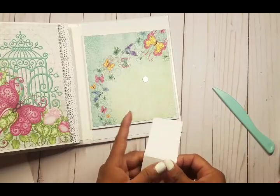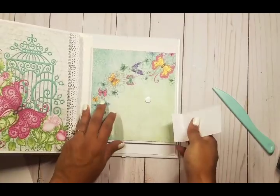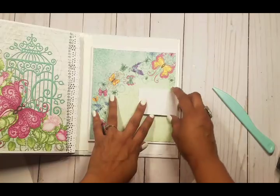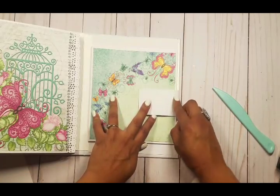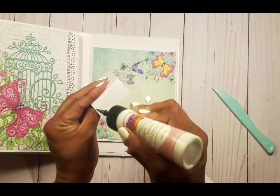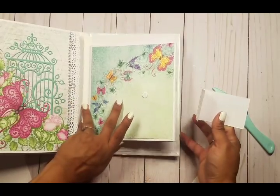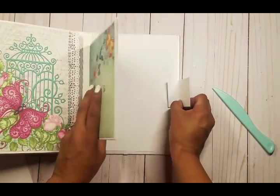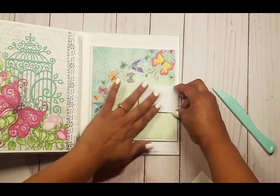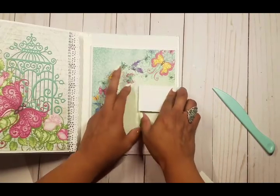And this I'm actually going to just trim like so. And I'm gonna place this on my back here. Okay, just like this. I'm gonna give it a little bit of room here. So first things first, I'm gonna add my glue and open this up, place it on the cover, and you want to make sure that it's gonna go on top of that magnet. And we're just adding a little belt here.